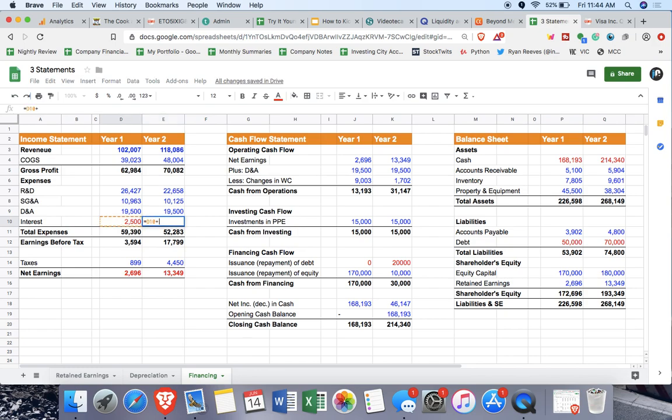So we start with year 1 plus 5% of the added debt. So just do the debt and then 5%. And so we see that it increases 1,000. And so that actually decreases the net earnings. Also, it's taxed. And then as we see, that net earnings is added back to the cash flow statement. And then finally, it flows through here. And we see once again, because cash was actually decreased a little bit, and so was retained earnings, it balances out nicely here.